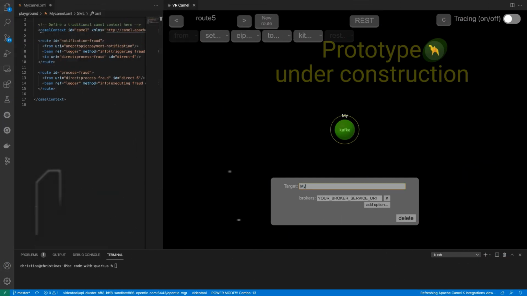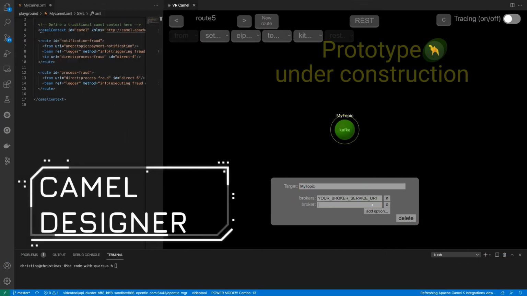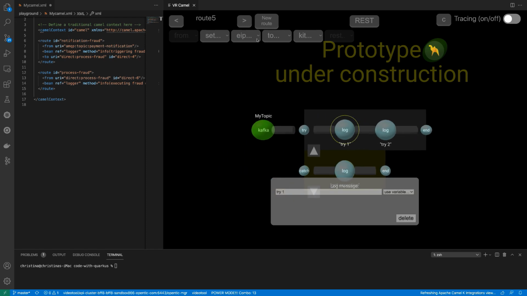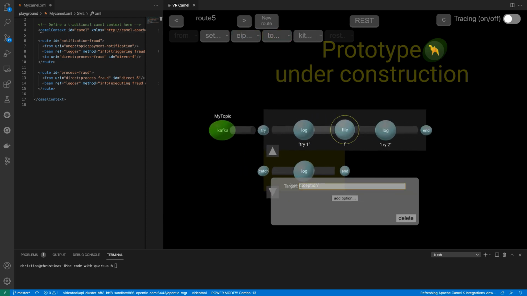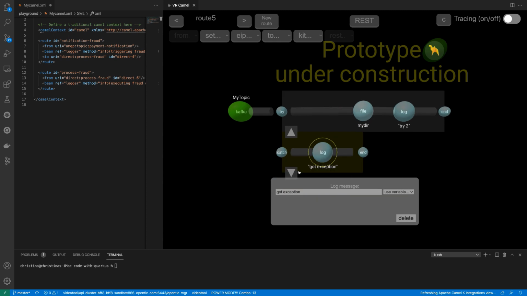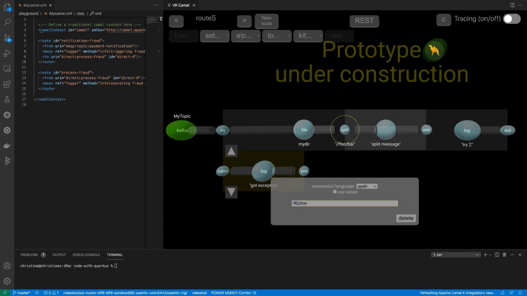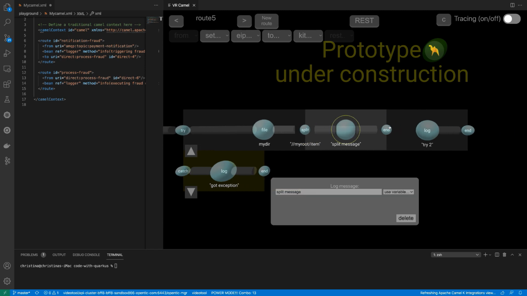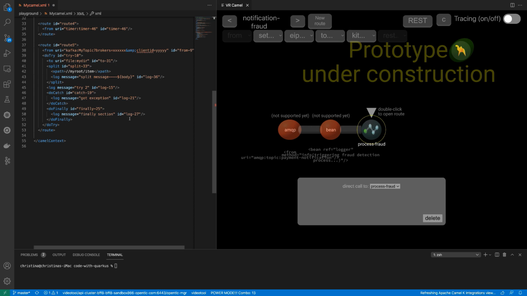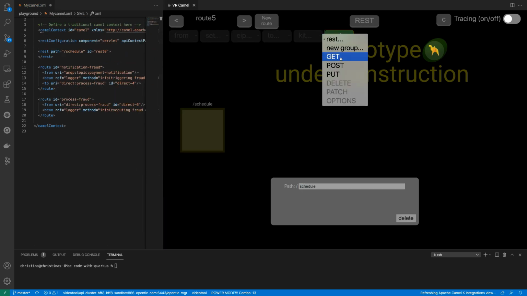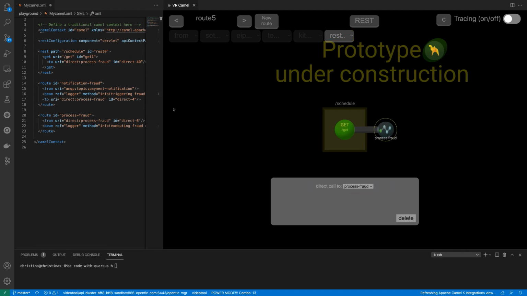I also wanted to give a shout out to a very nice tool by Bruno. It's still in the development phase, so it's not perfect, but it's a very good visualization tool to see what your Camel route looks like. If you're first learning Camel routes, it gives you a quick glance at the structure of how your Camel routes will run. And you can also do some drag and drop. Although I still like to code myself, if you're one of those people who wants to do drag and drop, this is a tool that can help you.